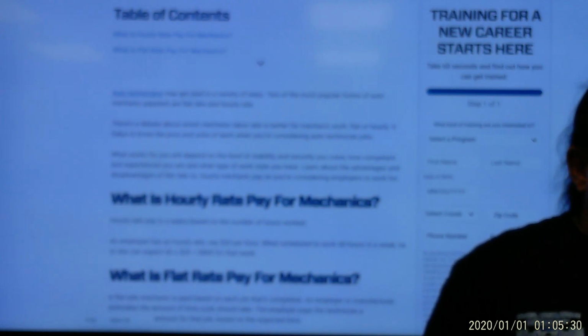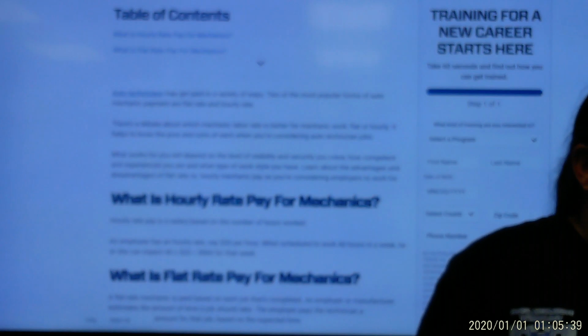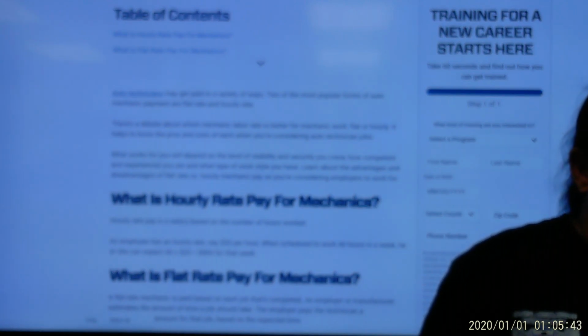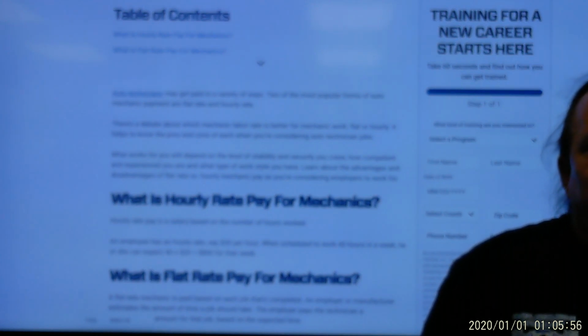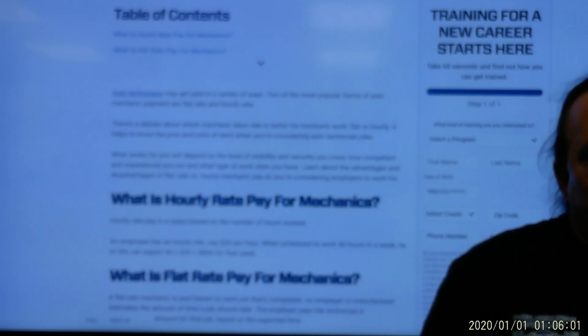We can access it through your phone, through a computer, or through our scan tools, and I can show you that later in life. But what it ultimately comes down to is we have a good system here for looking things up. What is also nice is we can use it for the labor time standards, and we can use it for estimates, which is possibly what we're going to talk about today, possibly tomorrow. But for today, we're going to talk about the different types of pay. So how you would actually make your money.